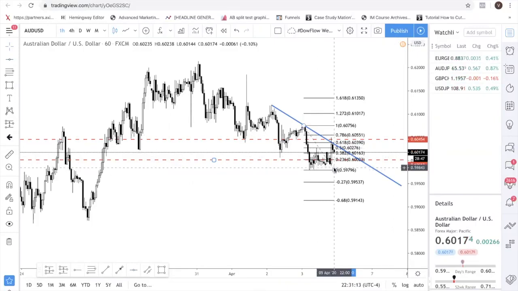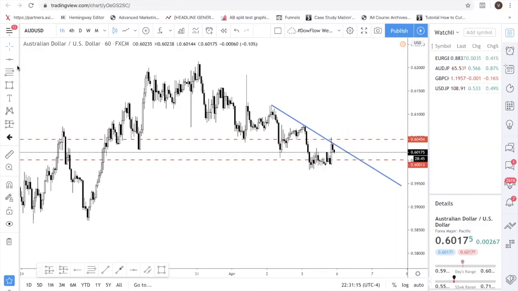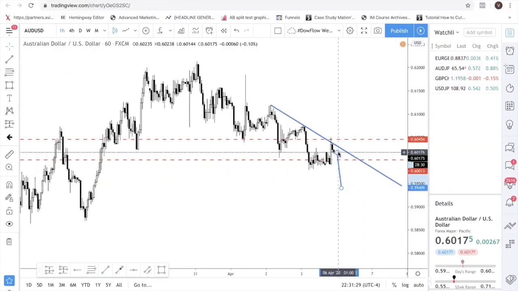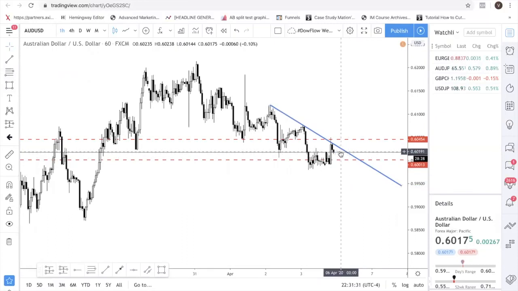Okay, probably a better trade would be if price goes down, breaks the 0.60 level on a day close and retraces back up. Okay, I prefer to trade it like that, probably because it's easy on your psychology as well. So just imagine if you take the trade over here and price keeps staying over here without going anywhere. Then you don't know whether you should take profit or run with it.